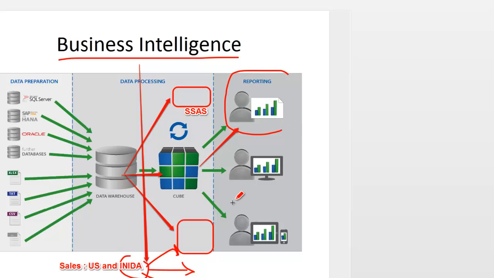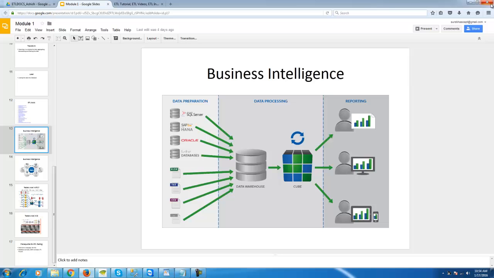And there are different reports you can generate. Based on the geography, I can have sales, and I can have another report of sales by products. So based on different products, I can see my sales: how much washing powder has been sold, how many cleaning items have been sold, how many clothing items have been sold, and so on and so forth. That is how I can do my analysis.